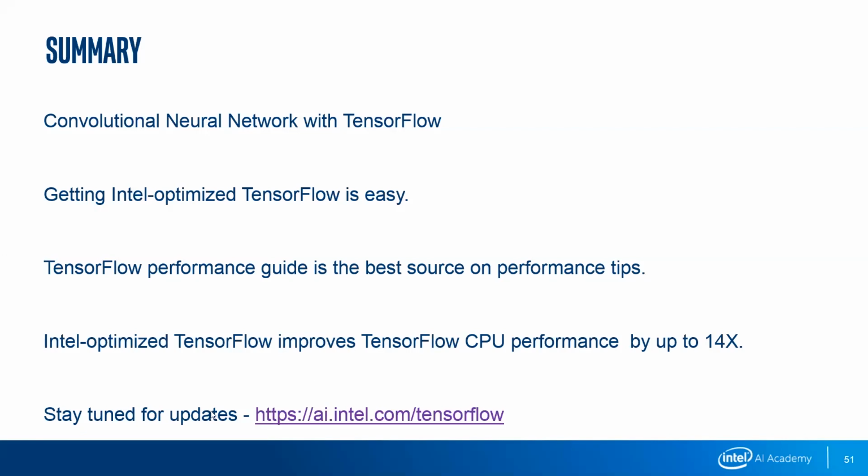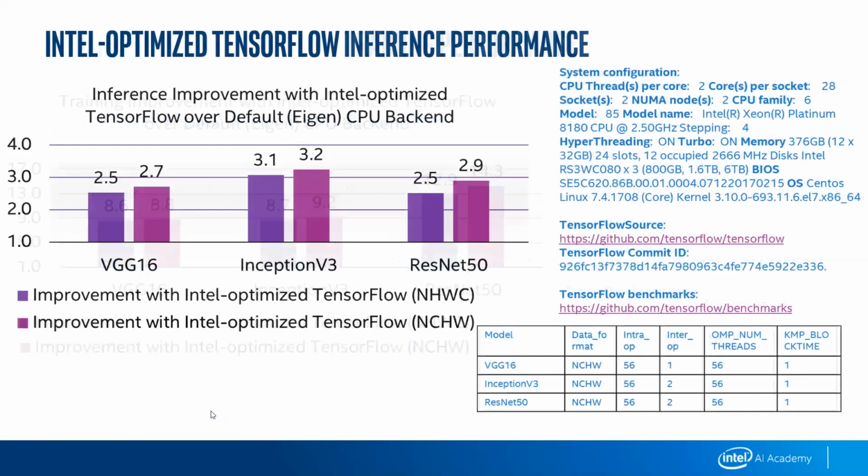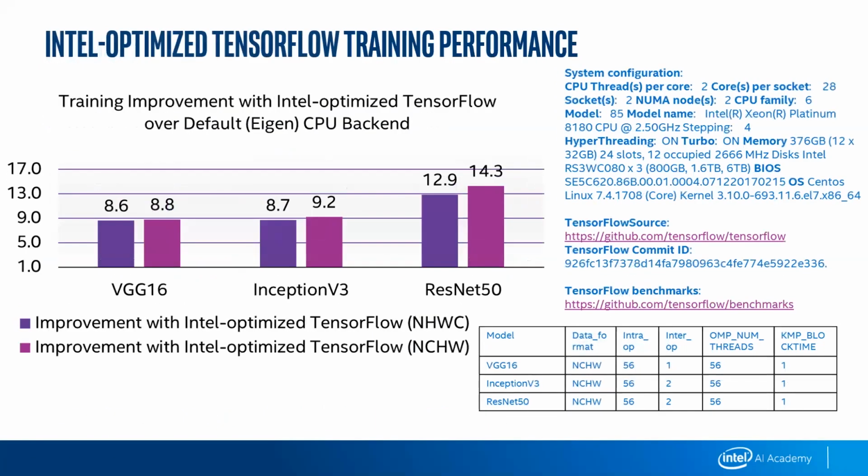Performance numbers with MKL-DNN, so this is essentially, let me go back to this particular slide. All these numbers that you are seeing on the screen right now are with MKL-DNN. So when you talk about Eigen, which is the default, think of it like MKL-DNN plus MKL turned to false, and the performance that you see, 8.6x for VGG16, is essentially the gain that you are getting with MKL-DNN set to true.